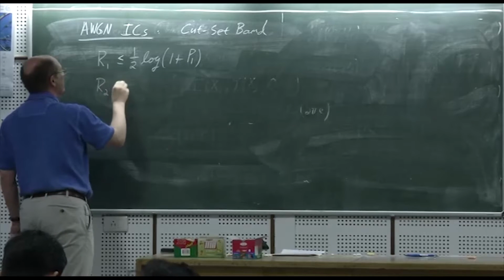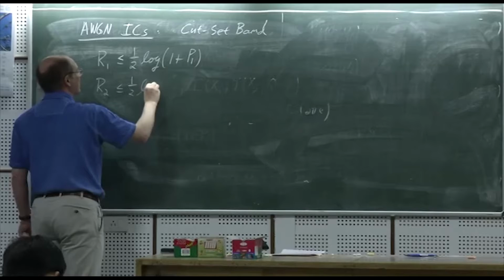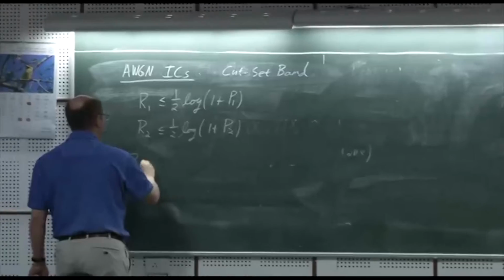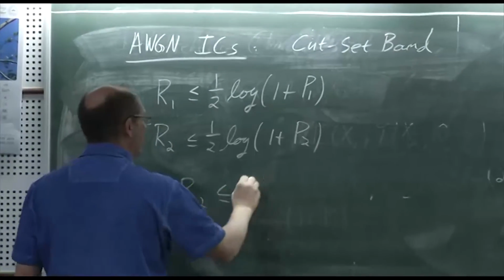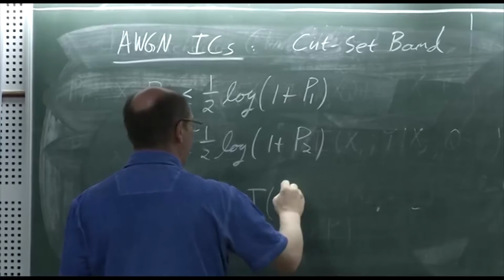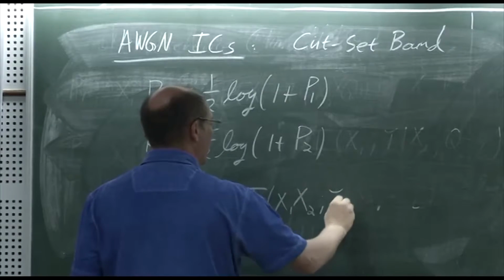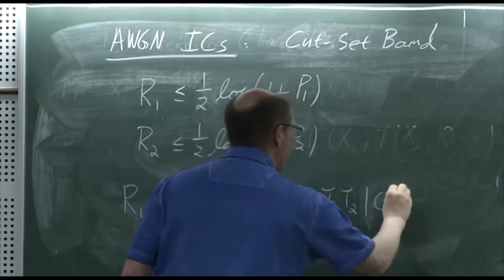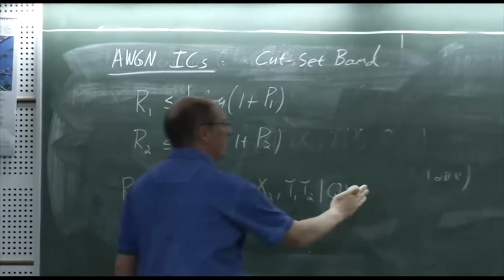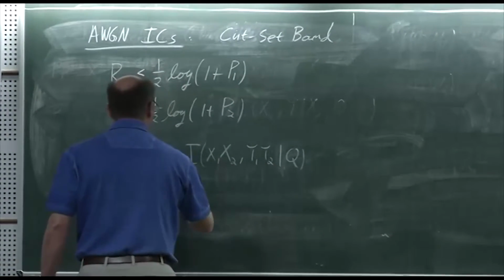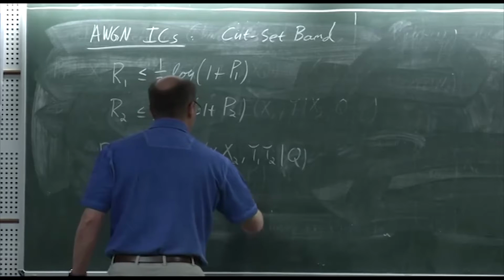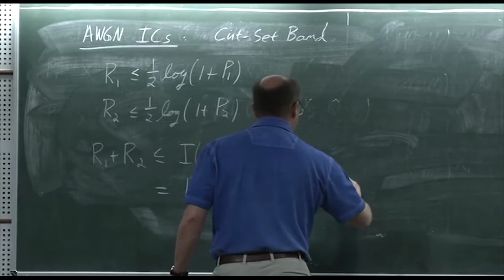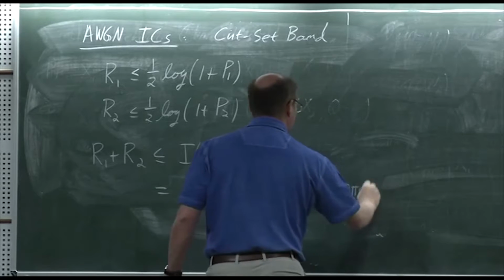And then the other cut-set bound will be this, for the same reason. But now the last one's going to be interesting because it involves a vector problem. Remember, this one here was I of x1, x2; y1, y2, given q. And here one can show that this is h of y1, y2 given q minus 1/2 log (2 pi e) squared, because it's a two-dimensional, right?